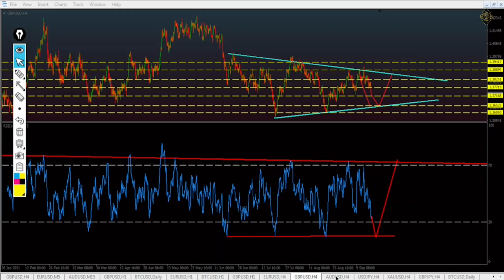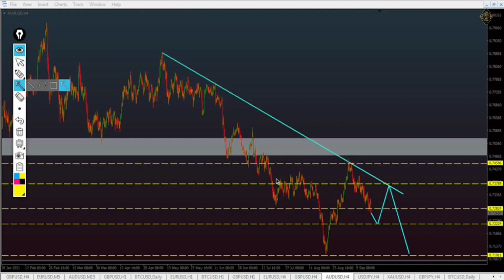So the other pair we got, my friend, is the Aussie. And that one, the same story. We said it from here, if you remember, last week, from that level here. Exactly. I told you it's going to fall down. And that's what happened. You see more than 100 pips in the Aussie, my friend. So for this week, our view to it will make a small downward move. And from there, it will make a big correction upward. From here, it's going to fall down. Picture is very clear, as I told you. So if you enter from here, you're taking 75% or 70%, and you move the stop loss to here. I think everything is very clear.